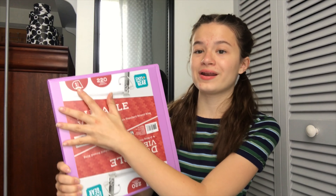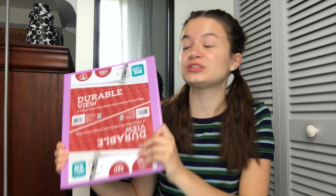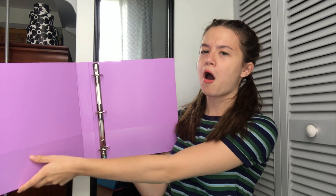This year, I tried extra hard to get super cute school supplies because it just makes me happier to go back to school, so we got some pretty cute binders. First up, I got this purple binder and it's super pretty. I usually go for one and a half inch, but since the color was literally so pretty, I got the one inch just for this. Oh my god, I'm obsessed with this color.